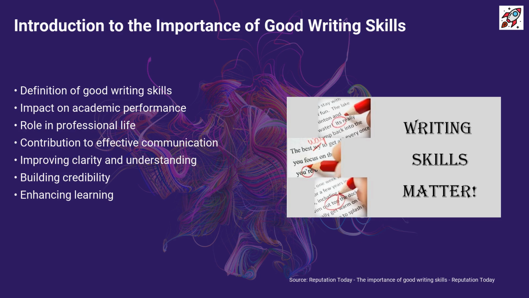We start by understanding the value of good writing skills. Good writing is not just about grammar and punctuation, it's about expressing ideas clearly and effectively. It plays a crucial role in academia, helping you secure better grades, but also in professional life, empowering you to communicate complex ideas. Good writing fosters understanding, builds credibility, and enhances the learning process.